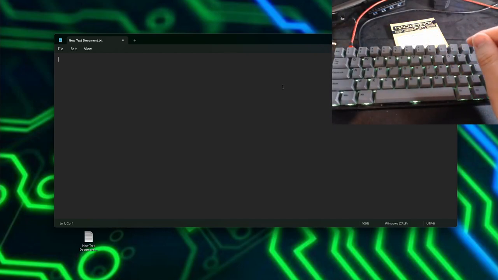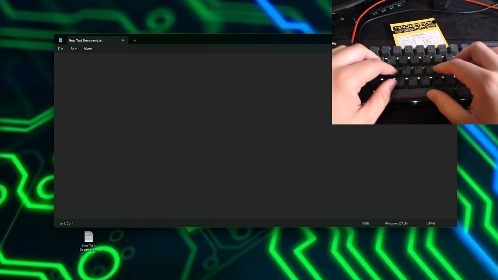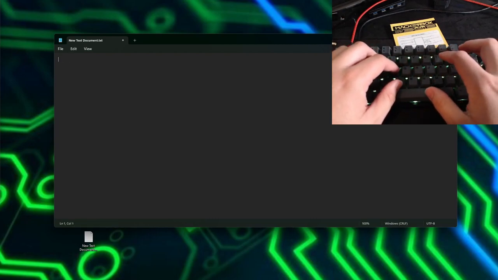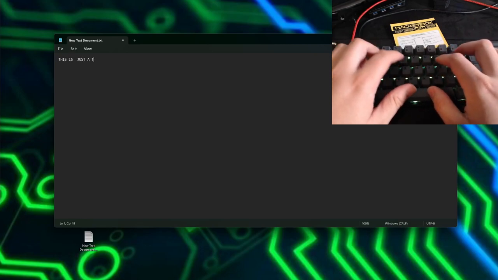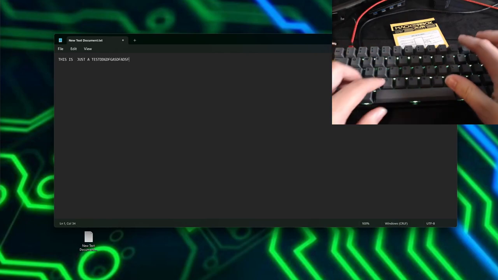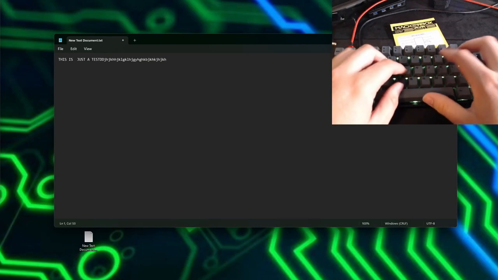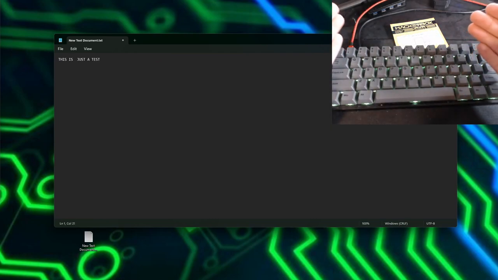So all it does is turn uppercase into lowercase and lowercase into uppercase. So it just switches the case of whatever you're typing. This is just kind of an example of things that can be done. So it doesn't want to work with my right shift, but it works with my left shift, and I use my right shift more than anything. So for some reason, it's not quite working for me, and it may just be my, you know, custom keyboard.